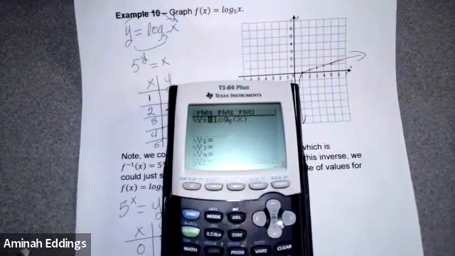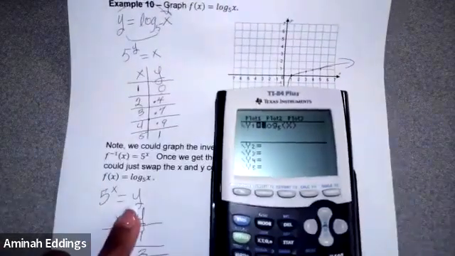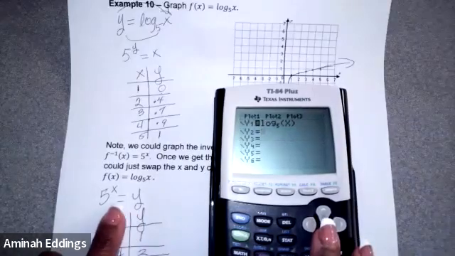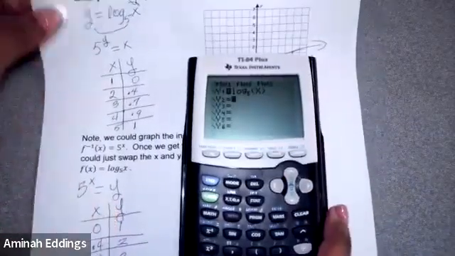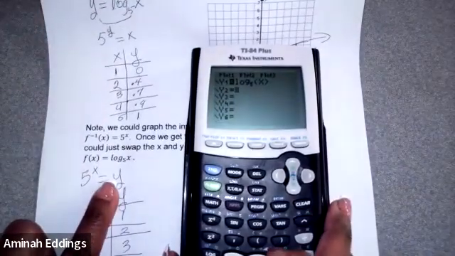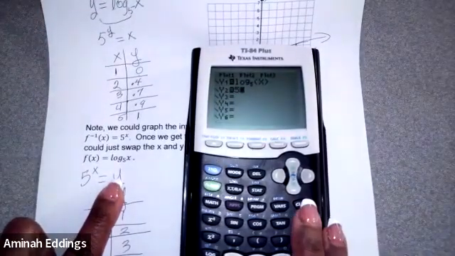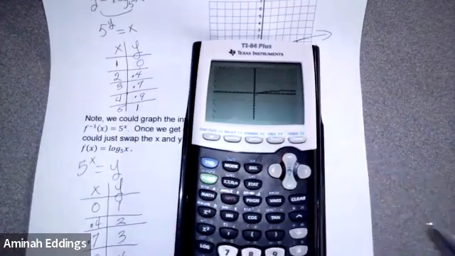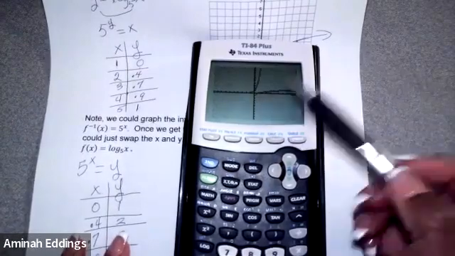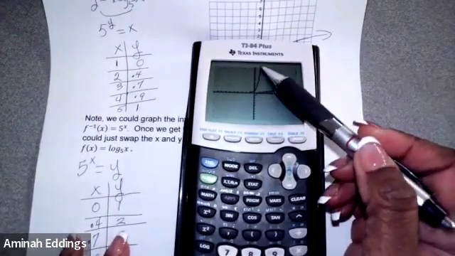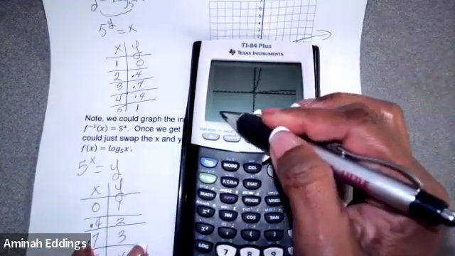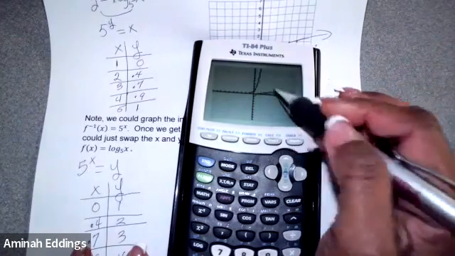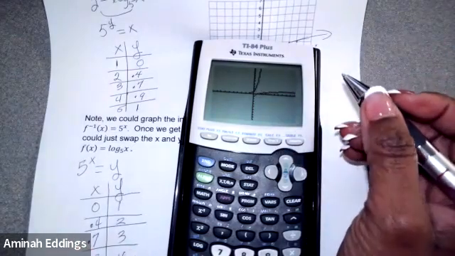Let's look at it on the graph so you can see what I'm saying. This is my logarithmic. I'm going to go down to y2 and type in my exponential form, which is the inverse of it. So y is equal to 5 to the x power. If I hit graph, remember this was my logarithmic, there's my exponential. And we talked about that line of y equals x. You see here that they are reflections of each other over the line y equals x.